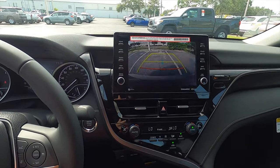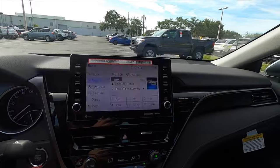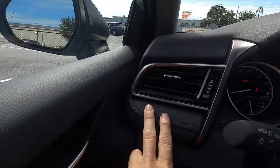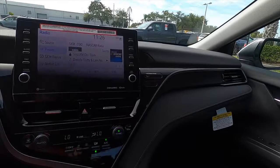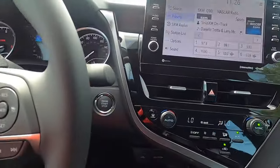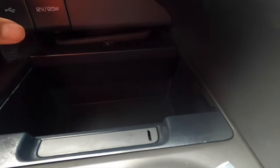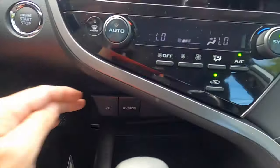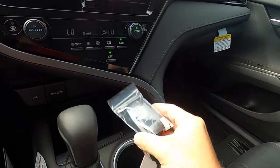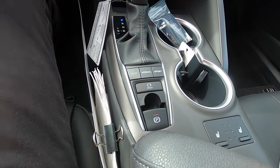Put it into reverse and the backup camera lines expand out. Six speakers is standard; optional is a nine-speaker JBL sound system. The dash has a more flat layout and they put the same pattern on the passenger side as the driver side. You get a small storage pocket for change or whatever you need. Dual climate control, Qi wireless charging that opens into a storage pocket, USB, 12-volt outlet, and the key fob for the XLE.